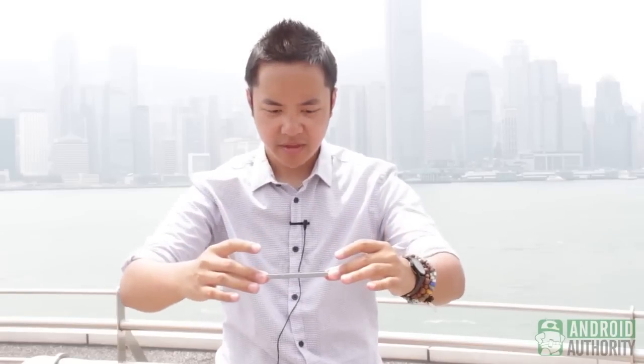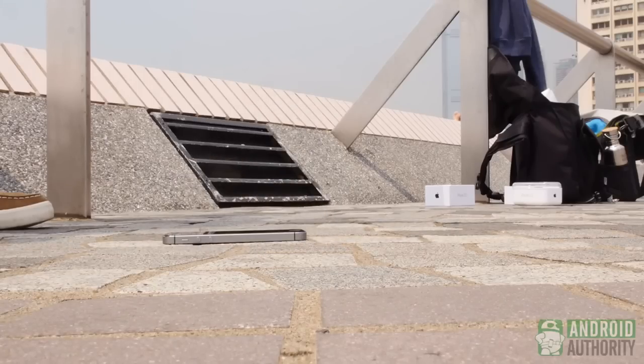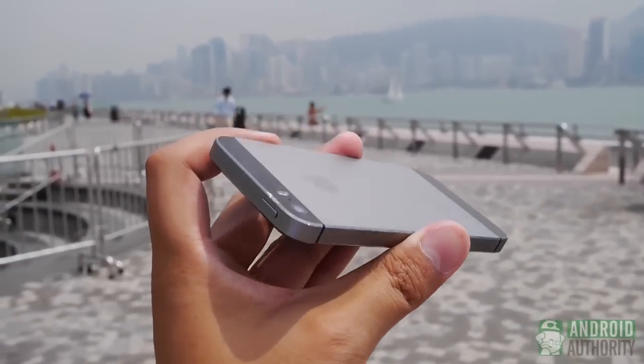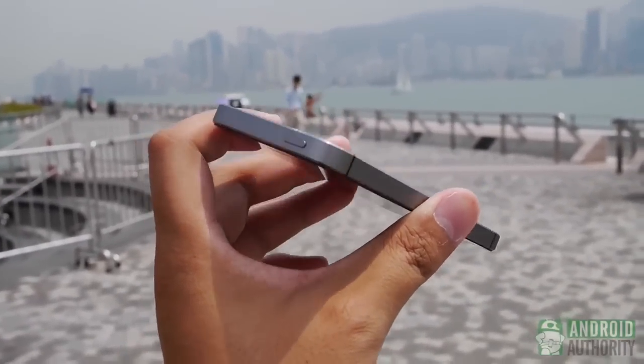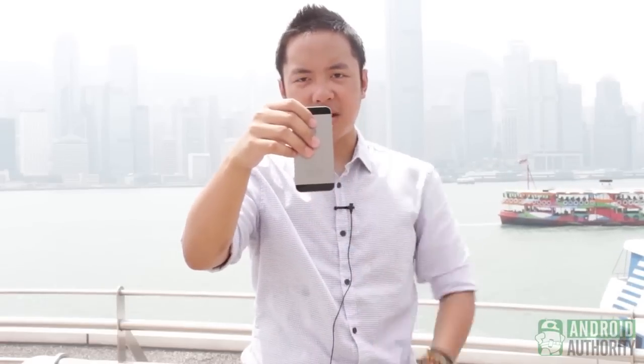We're going to keep it around this height, and we're going to just focus on getting it to fall on its back, on one of its sides, and then the one we all know could be the potential big one, on its face. Here we go. iPhone 5S drop test onto its back from about chest level. The only real damage that you can see is in the corner right here where it did get scuffed. This is where the point of impact was when it landed on its top corner. As usual, the aluminum body holds up pretty well, but now we're going to see how the iPhone 5S stands up to our side test. We're going to have it land right here on its bottom. All right, here we go.